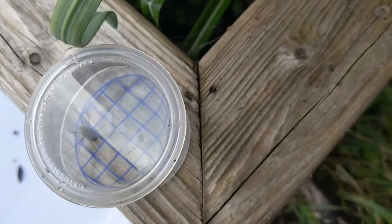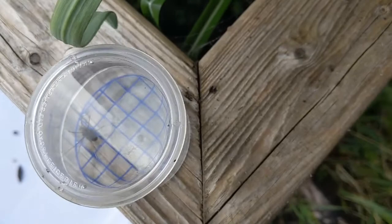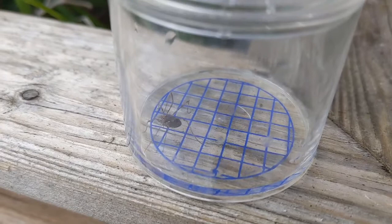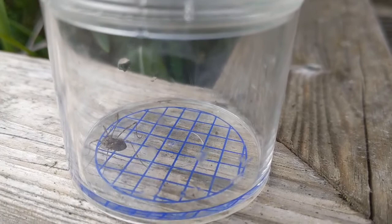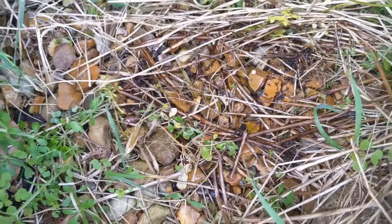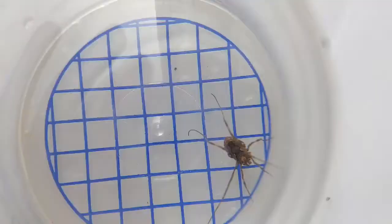Somebody was extremely fast — can you spot who's in there? There's our spider. I've got no idea what kind of spider it is, but we'll have to see if we can find out. Have a look and see if there are any identifying features. Just the same as rock pooling, any creatures that we take out we want to make sure we put back exactly where they came from, as that's their home. So I'll pop them all safely back and then we'll go try another spot.